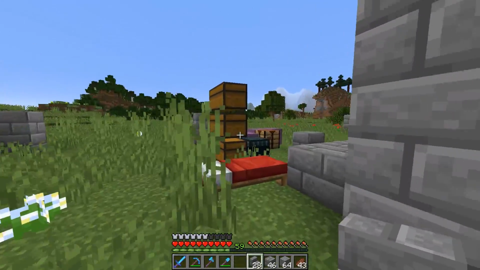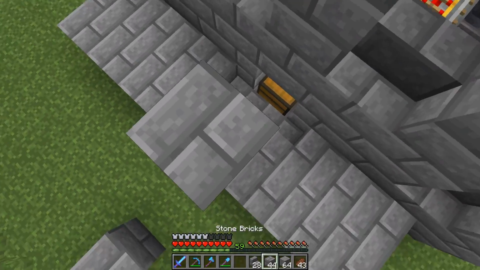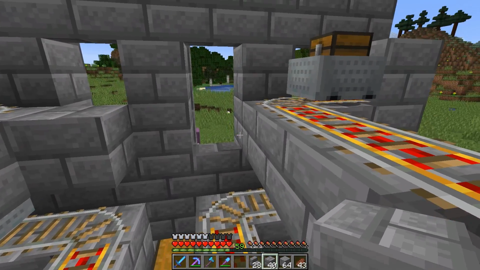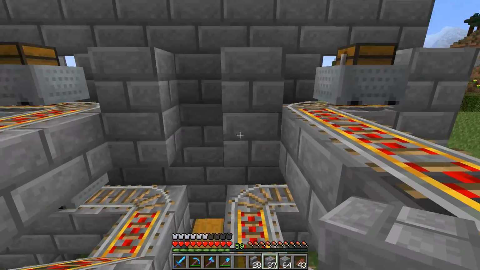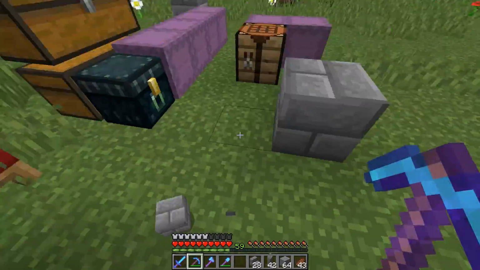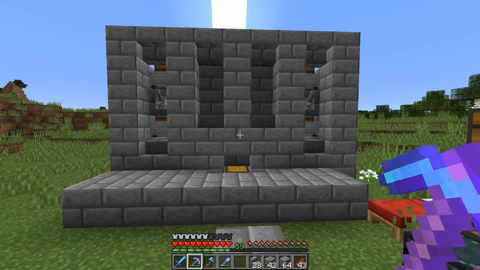And then we can cover, I think we can cover all that up. Let's just pop over here real quick and look. If I put a block here, yeah, this will not interfere with the minecarts. And ultimately, we'll probably end up changing some of these blocks into different blocks to make it look better, so it's not all just like stone brick and stuff. But this gives you kind of an idea of what you will see.